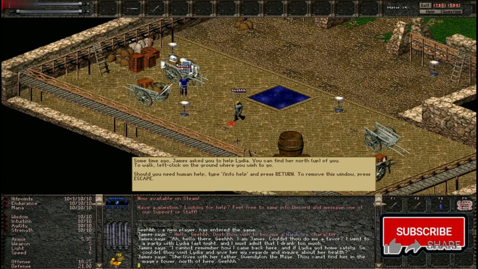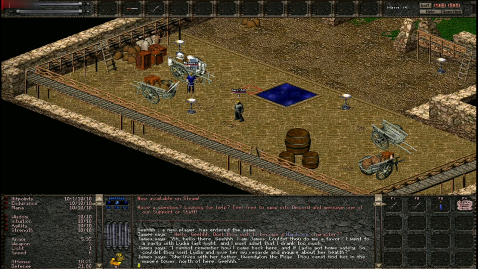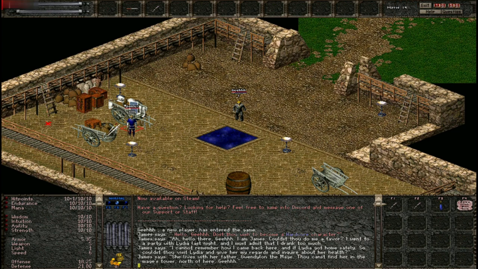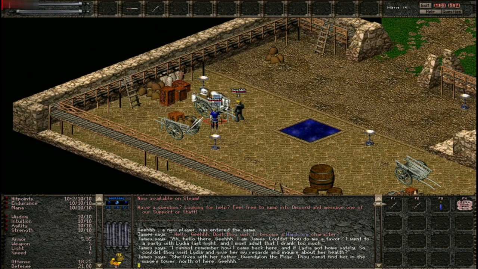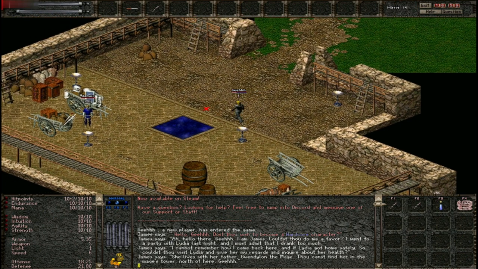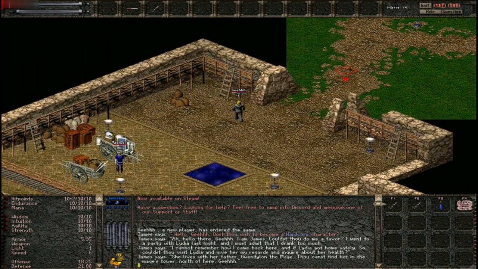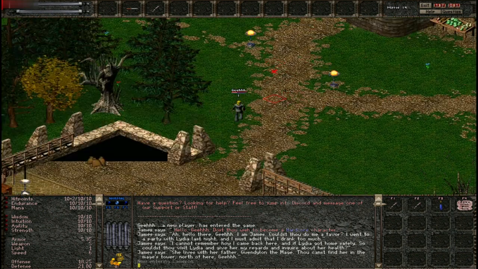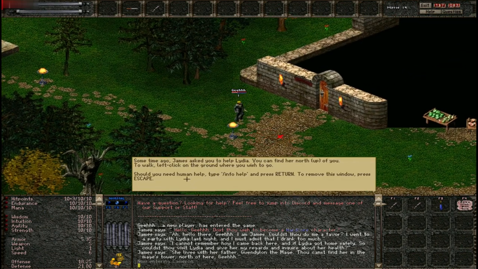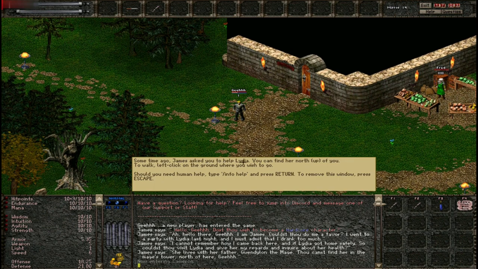Okay, guys. We're in the game. Okay, let's remove that. What's this? Ooh. This game is very old school. Okay, I think this is another player right here. What's his name? James. Okay. According to the help that popped out a minute ago, we need to go north. So let's go. Okay, we're going north. We need to find an NPC named Lydia. James asked you to help Lydia. You can find her north up.